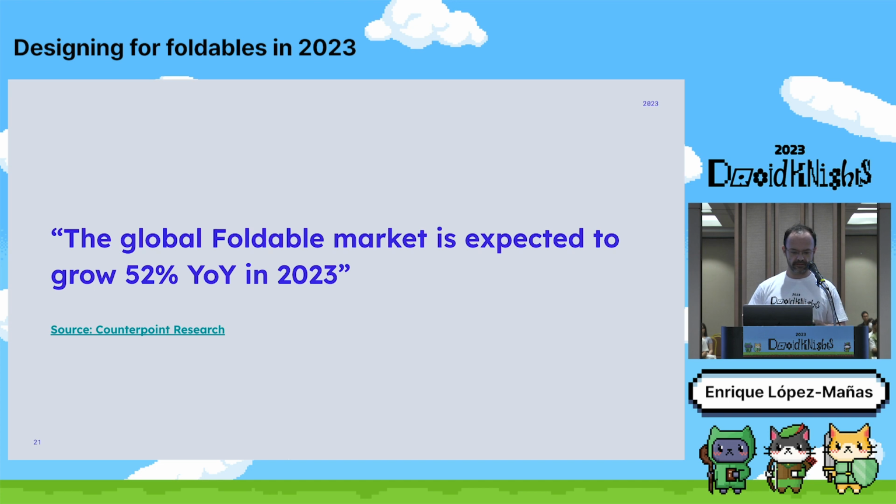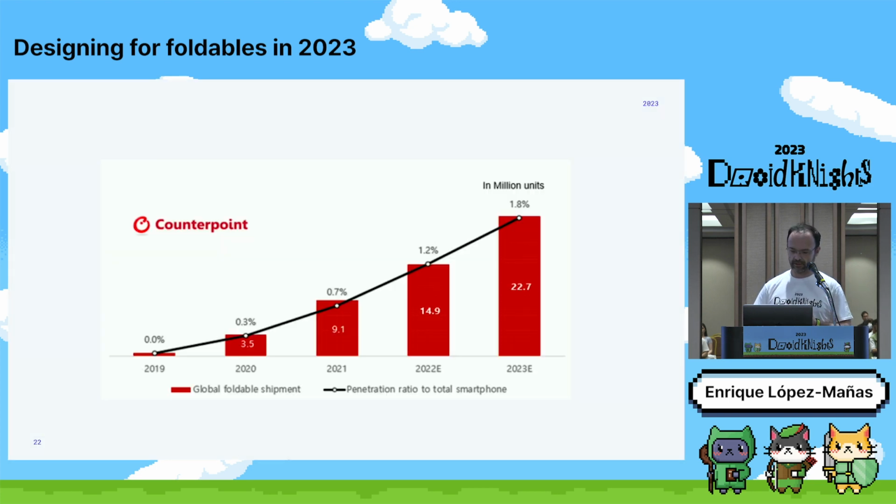Now, I'll point to the source later at the end of the slides. The global foldable market is expected to grow 52% year over year in 2023. That's interesting. What they also need to say is that currently foldable devices represent under 1% of all the devices. So if you're growing 50% every year, but you're under 1%, it will take you a lot of years to reach something like 5 or 10%. But anyway, as developers and people running our companies, we need to keep an eye and see what's the market demand and whether this is at some point going to have a significant impact. Yeah, this is more or less the expectation that they have, that at some point this year we will be hitting this 2% of foldable devices. I think we always need to be a little bit skeptic, but those are the forecasts for foldable devices.